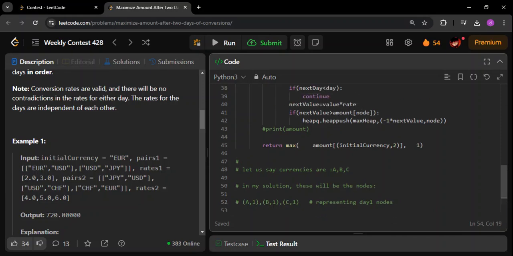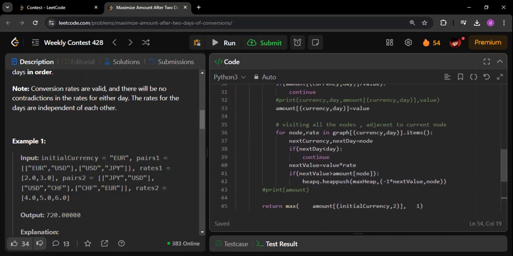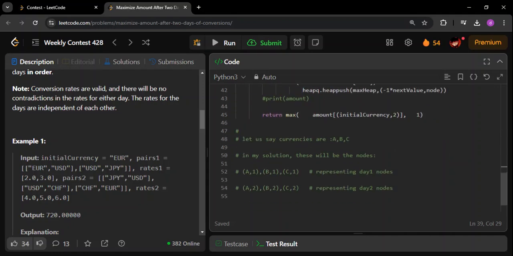But in my solution, I also have to ensure that if you are in a higher day, you should not go to a day which is below that. That is, if you are in a day two node, you cannot go back to a day one node. That is something very, very important that you have to ensure. Otherwise this whole solution will be thoughtless, because we'll have to debug a lot and it will make no sense. So this basic idea should be very clear to you, so that it becomes very easy to apply the simple algorithm and get the answer.